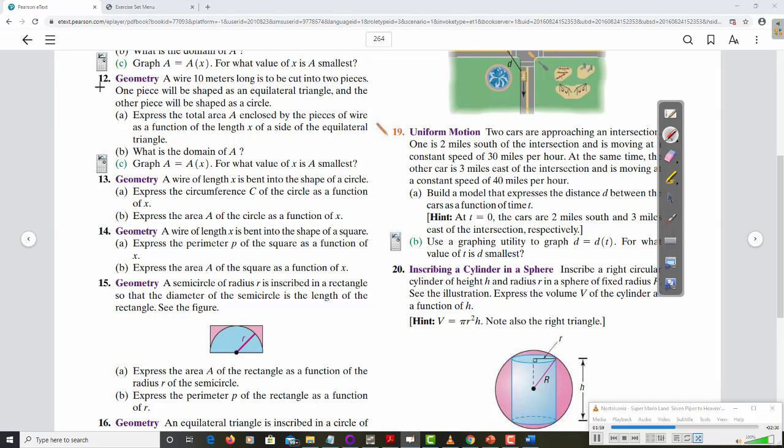Let's do problem 12. So here we've got a wire that's 10 meters long. We're going to cut it into two pieces. One piece is going to be an equilateral triangle. The other piece will be a circle. So if we're going to get an equilateral triangle, that is a triangle with three equal sides. And the other piece is a circle. Failed right at the end there. Yeah, well. So express the total area enclosed by the pieces of wire as a function of the length x of a side of the equilateral triangle. So this is x by x. Alright, then. Well, we have to take three x's away from 10 to make this. Which means the outside of this circle is 10 minus 3x.